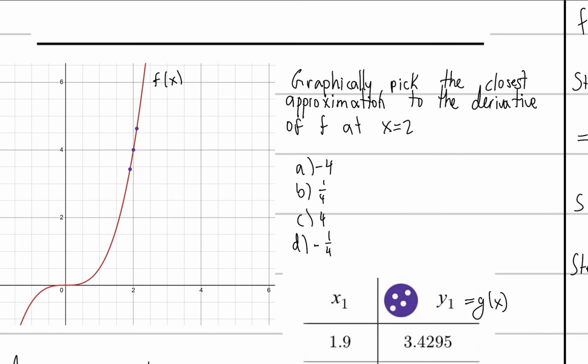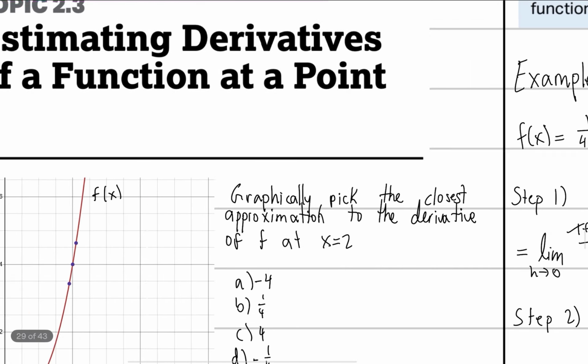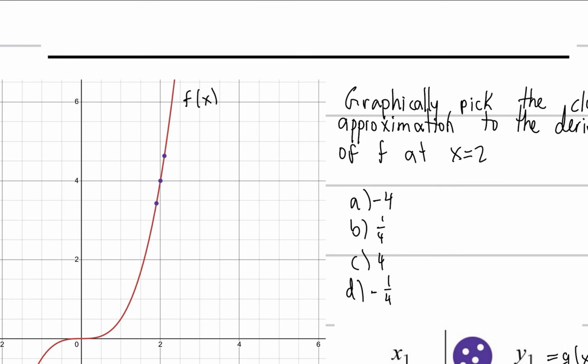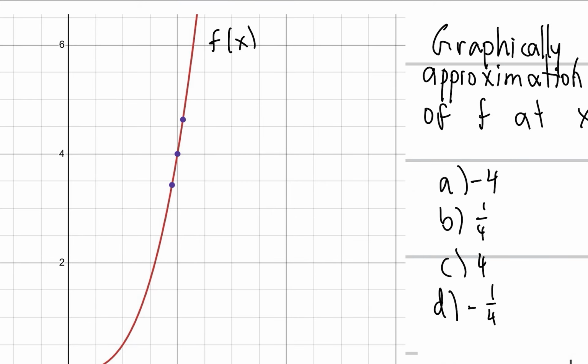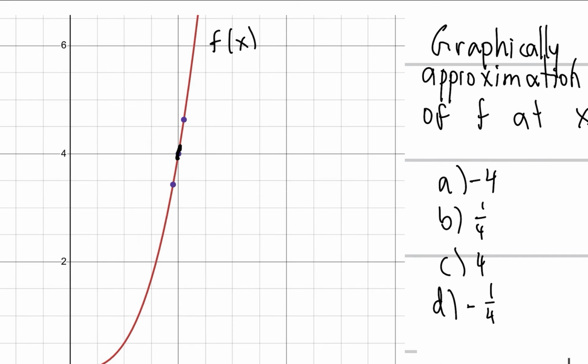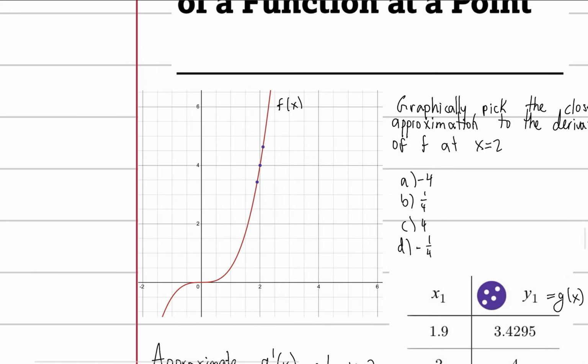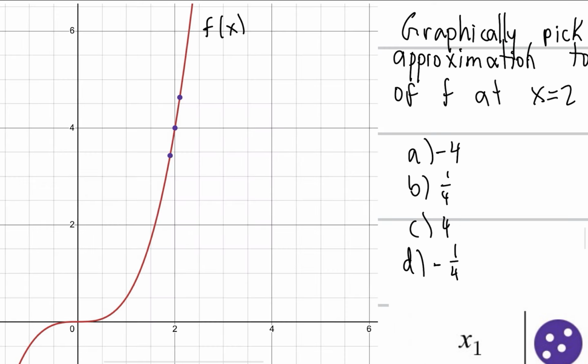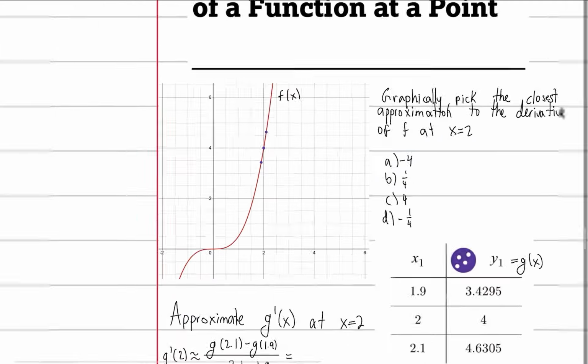Blown out of proportion. So at x equals 2, this is this point. Well, if we think of the tangent line, we have this tangent line. And again, like I said, we could think about a linear approximation. So we could approximate it to be like this line. This slope maybe. I don't know if this clicks, but that looks like 4. That looks like a slope of 4. It's not -4, it's definitely increasing. It's not 1/4 because 1/4 would be a lot flatter, so it's definitely 4.